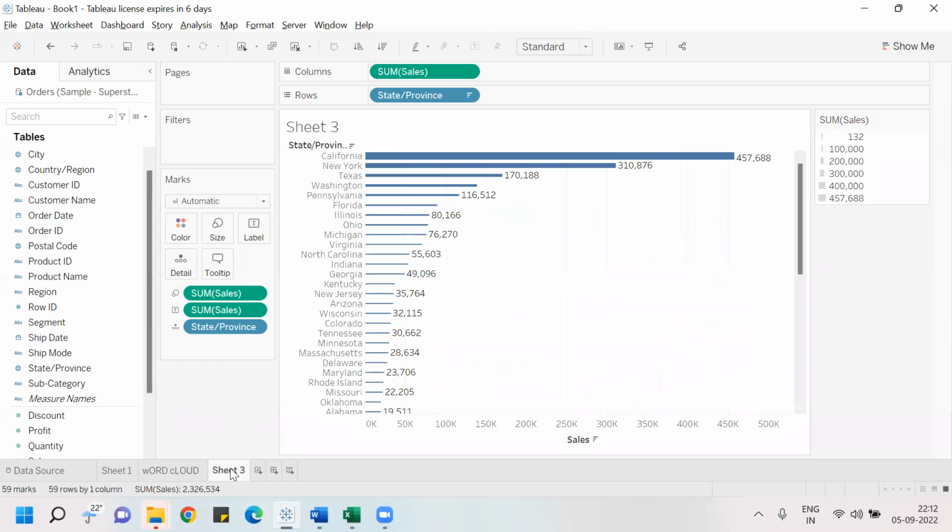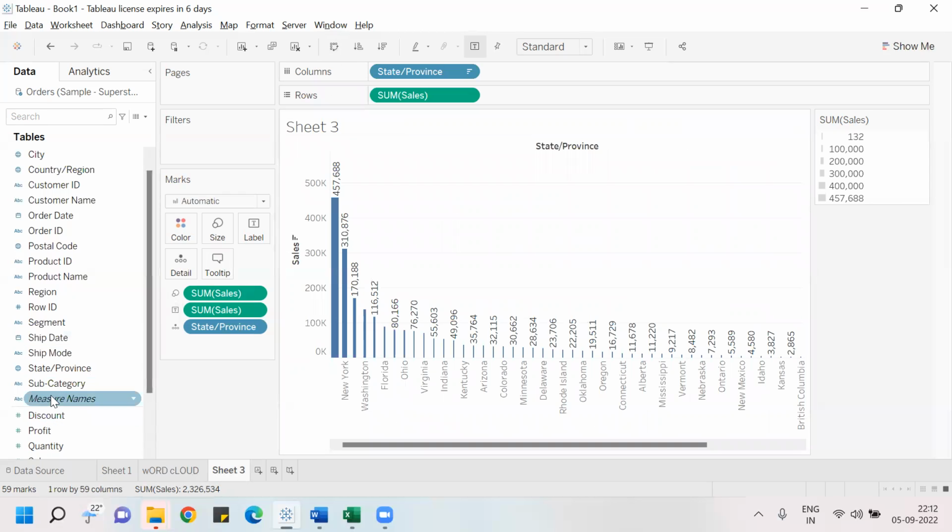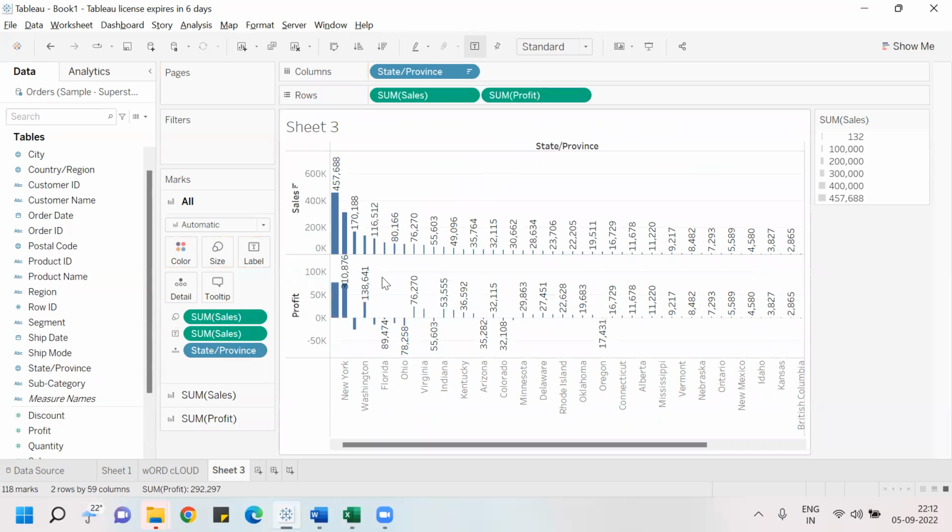So here, if I try to make a representation with the profit also, if I put profit in the row and compare the sales with the profit, you can see states like New York, it has very good sales, but when it comes to the profit, what is the profit of New York?